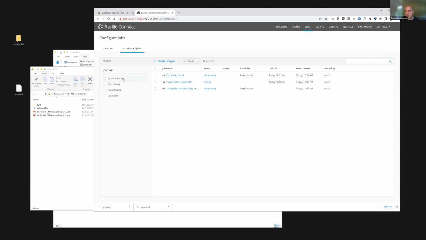So if you have a NAS box like QuantaStor, you can set up distribution where anything new that goes into the NAS box gets pushed out to all the edge leaf boxes, or you can consolidate, where you could say, hey, I've got all these artists that are working from home, like that use case Josh was getting at, and they're creating new content. You can have all of that content go and consolidate and synchronize back to the centralized NAS box.